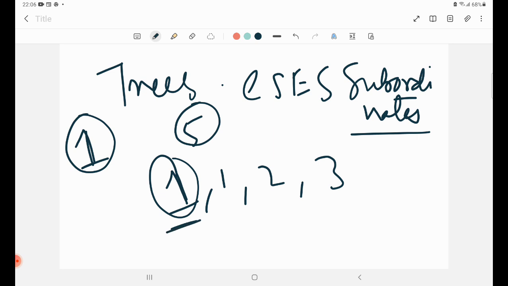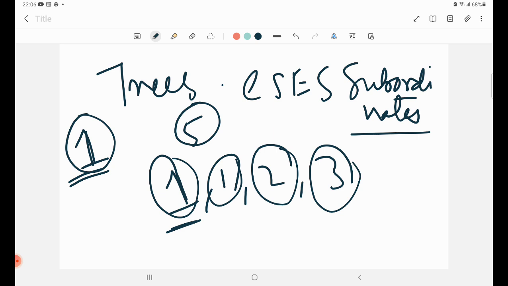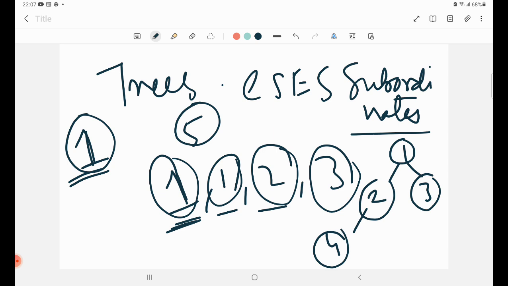So the first member is actually the boss of the second one. For the third member also, the first one is his boss. For the fourth member, the second one is his boss, and for the fifth member, the third one is his boss. So if we try to construct a tree from this example, it would be something like this: this would be the first person. Clearly 2 and 3 are his children, and 4 is the child of 2, and 5 is the child of 3, right? So this would be the tree.